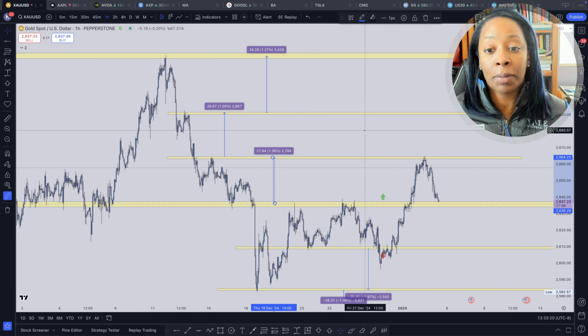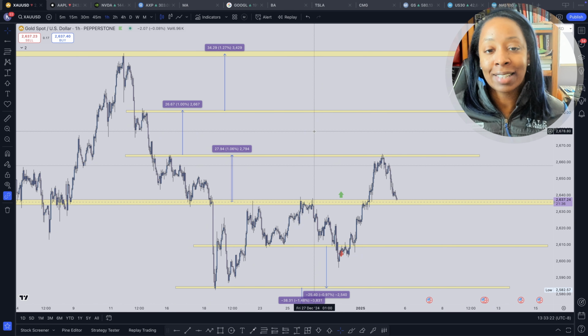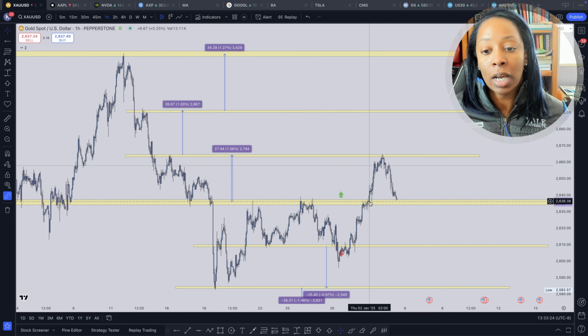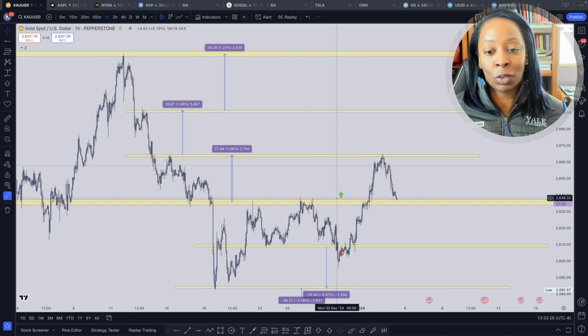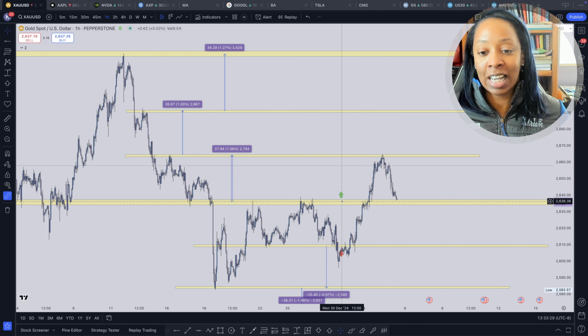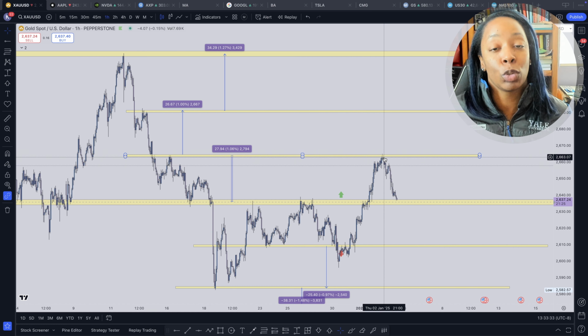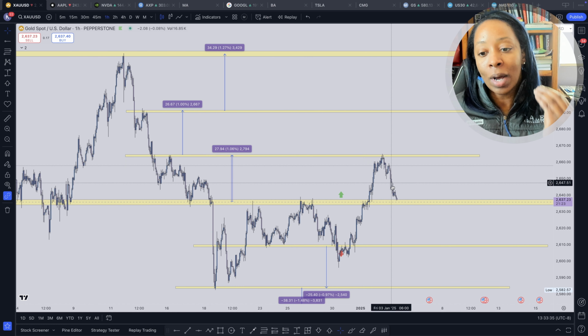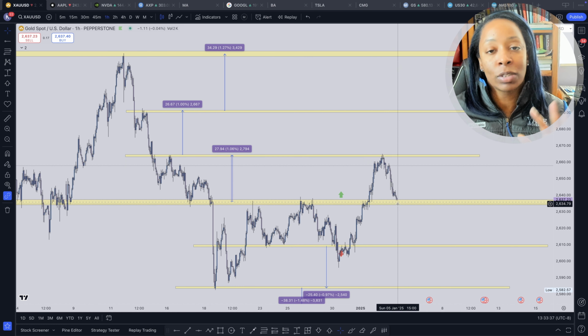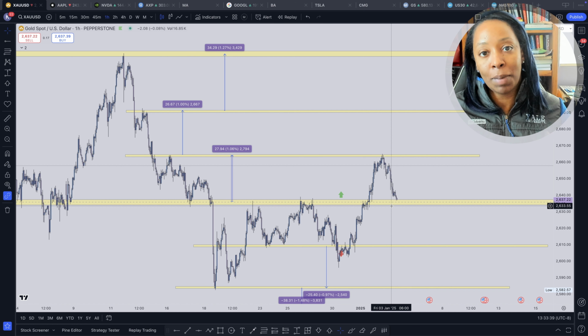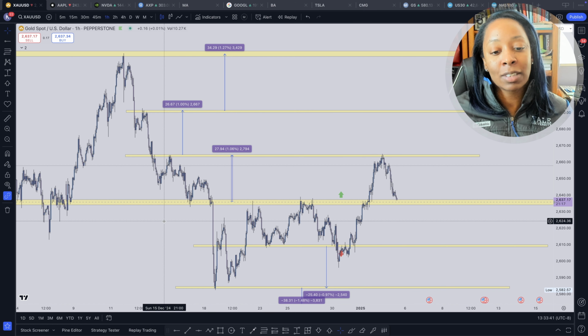As you can see, based on the way price has played out for this upcoming week, price did come up. Here's my little arrow. I was looking for buys at that time above here and looking for this to be a take profit. It tapped into that perfectly. Now it's retracing and we'll see what price wants to do. We will talk about that a little later, but that's what price did.